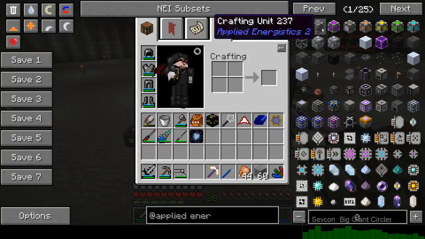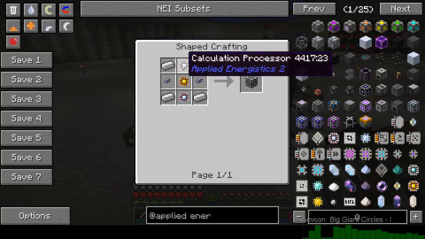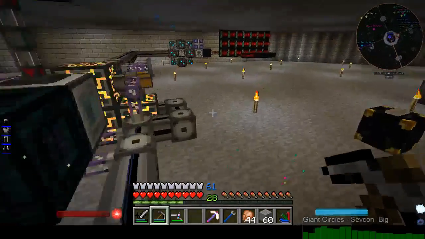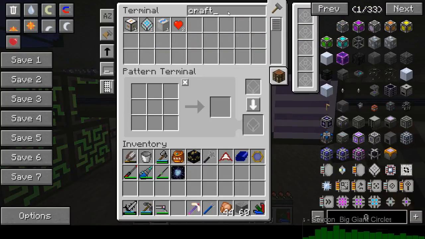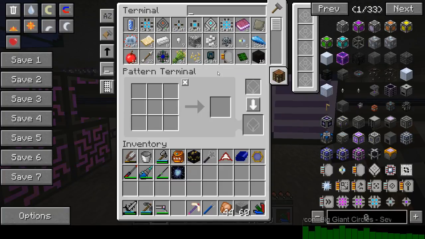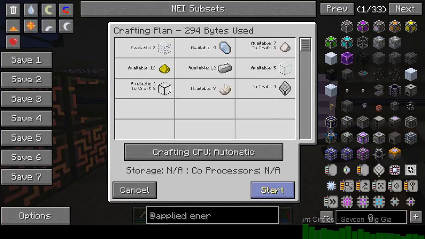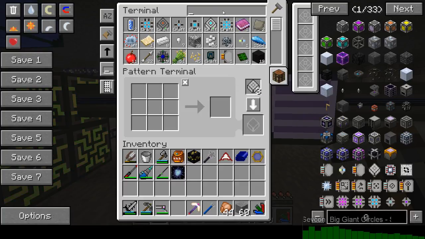Okay, so see what it's going to take to make one of those. That should be doable. Sadly, it does not know how to make them yet. Let's see.